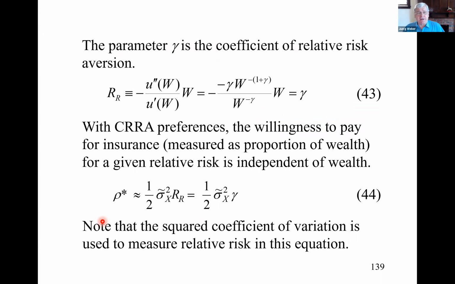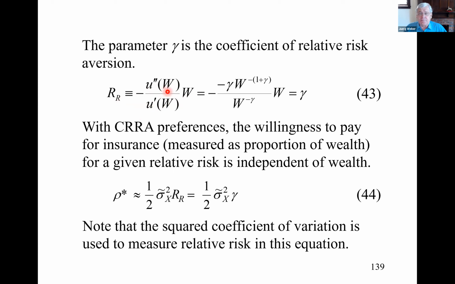Now it turns out here that the parameter gamma is the so-called coefficient of relative risk aversion. When you go back to the last lecture, the coefficient of relative risk aversion is actually just the one of absolute risk aversion times wealth. Remember, the coefficient of absolute risk aversion is the second derivative divided by the first derivative. Now, if you multiply with wealth, you get the coefficient of relative risk aversion. Just check it out again in the last lecture.